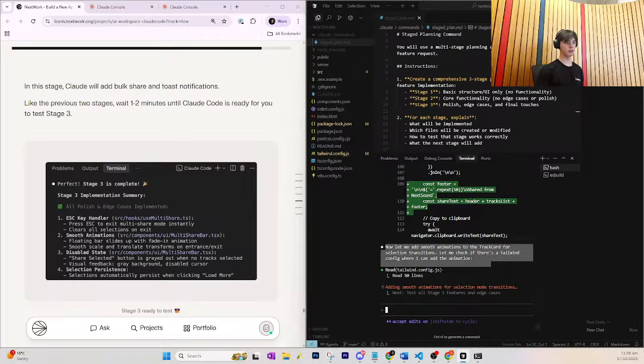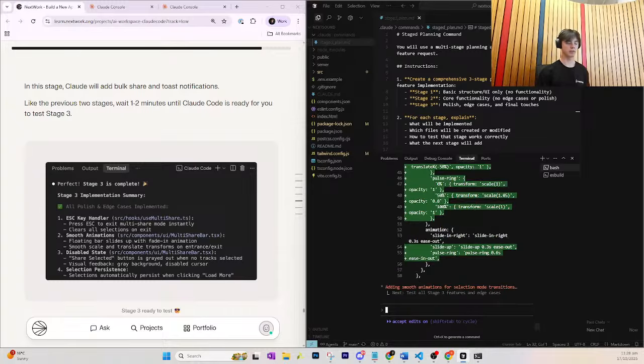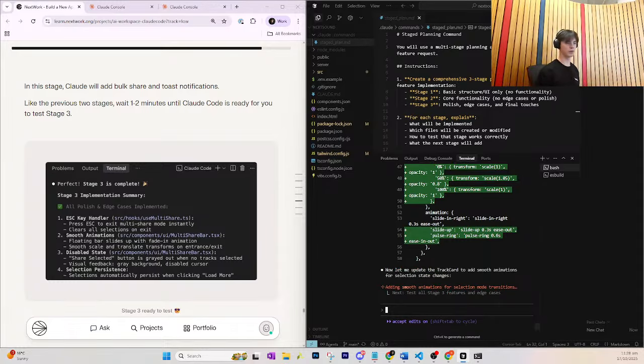Cool, so it's just adding some animations now, using a package called Tailwind. It's a very common package for doing animations, buttons, icons, all that sort of thing. You'll see an awful lot of it doing web app development.